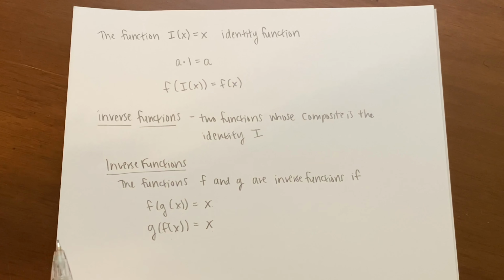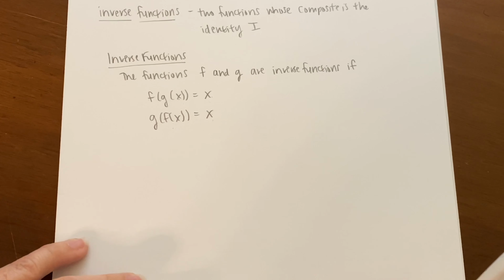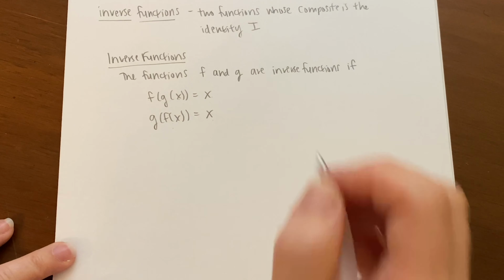And inverse functions can do some cool stuff. We're going to talk in the next lesson about a specific type of inverse relationship between exponential functions and logarithmic functions. So that's something for you to look forward to. But for right now, we're going to look at how do you show that two functions are inverses of each other. Knowing this rule, how do we show that two functions are inverses of each other?